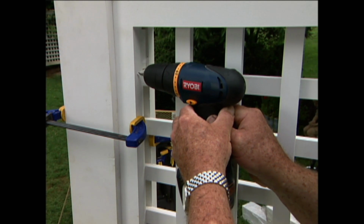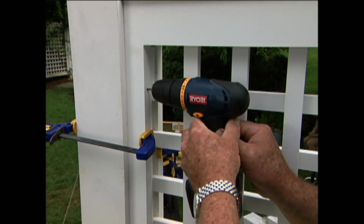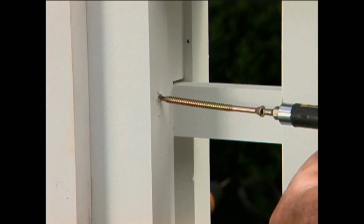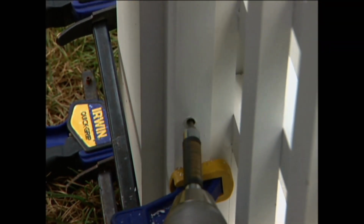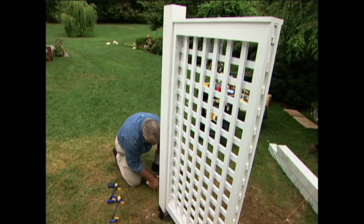First, I drill a clearance hole large enough to accommodate the screw shaft. Then insert the self-tapping screw and drive the drill point through the aluminum core, countersinking the head. In addition to being self-tapping, these screws also have a rust-resistant finish. Eventually, I'll cover the recessed heads with spackle.